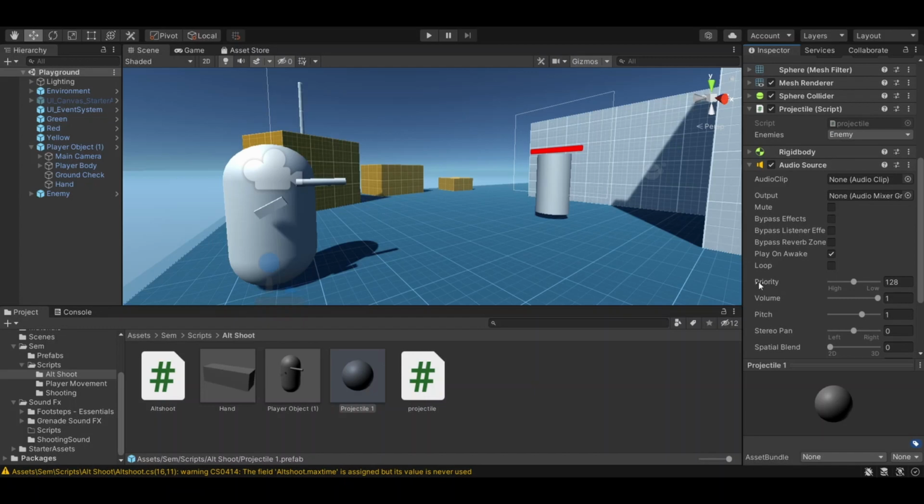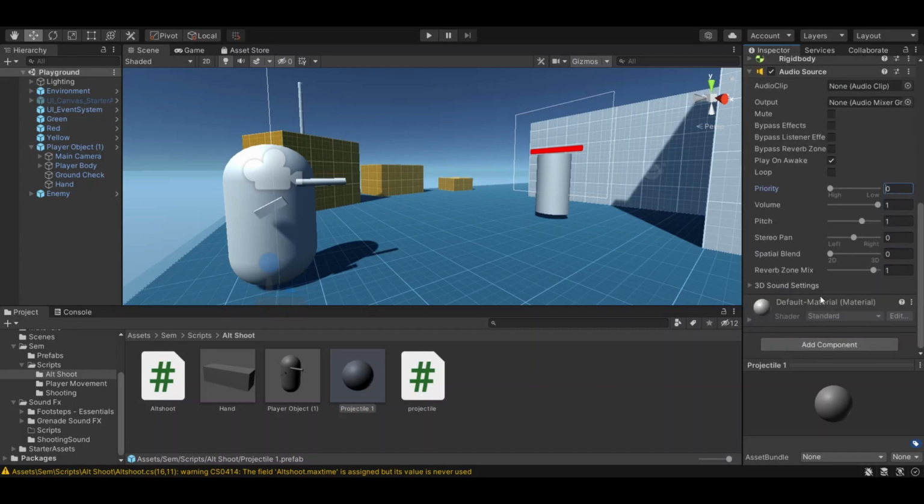The priority is interesting. If due to hardware limitations, only a set number of audio clips can be played at a time, well, this makes sure that those audio sources with a lower number for priority, for instance 0, that's the highest priority, they get played first, and the other sounds might not get played depending on the hardware limitations. Volume, again, quite self-explanatory. The pitch is just how high or low the sound is. The stereo pan lets you choose which side of the headphone the voice comes from if you're doing that. And the spatial blend is an interesting component.